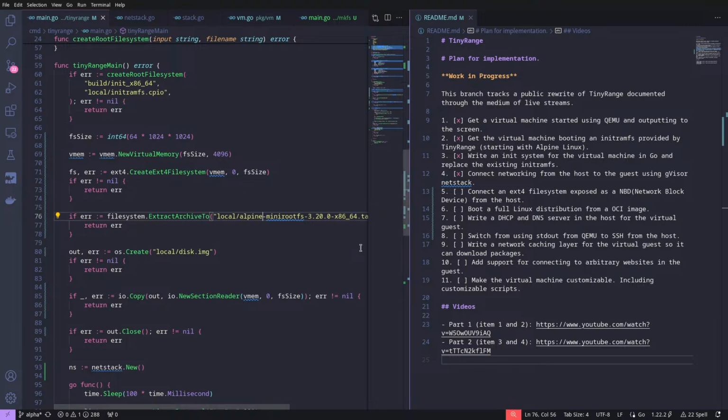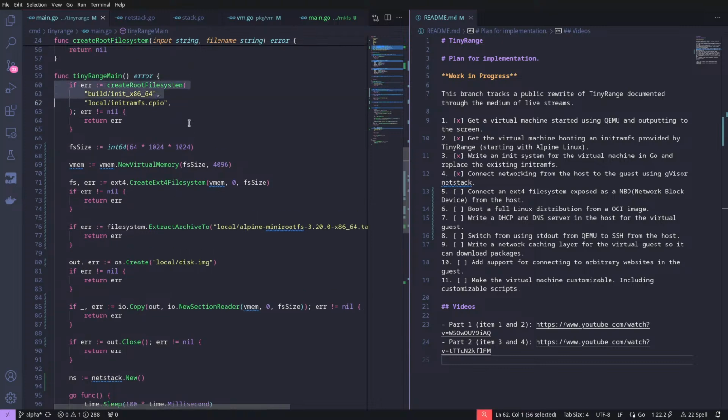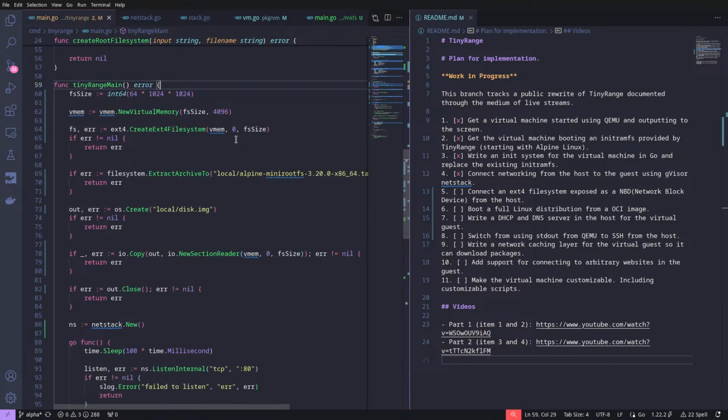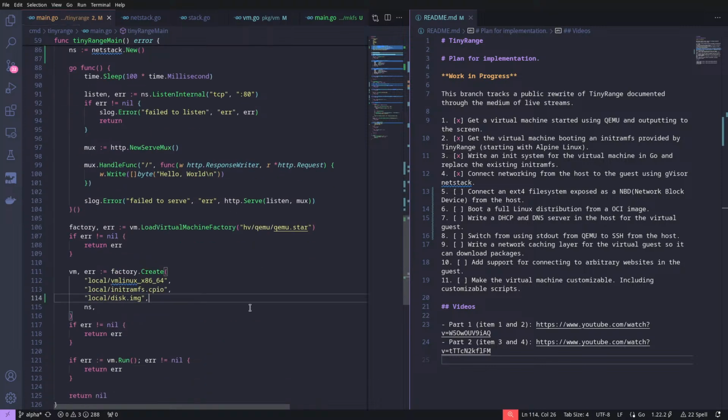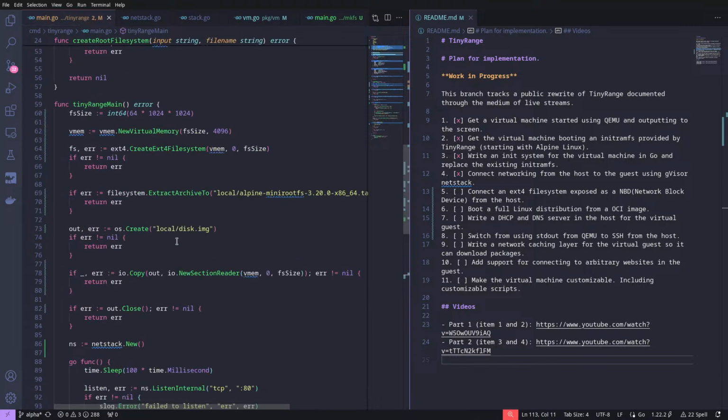That only works if we are, I guess we are no longer booting from an MFS. So I'll just specify that as an empty string.